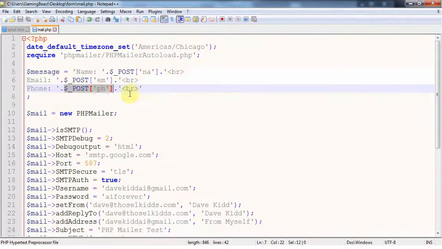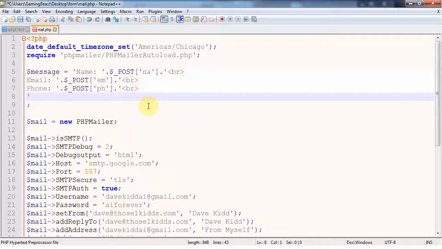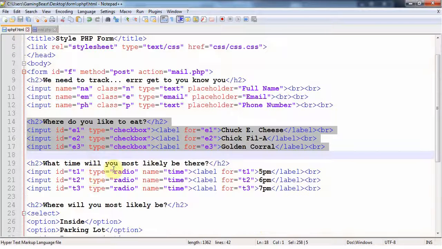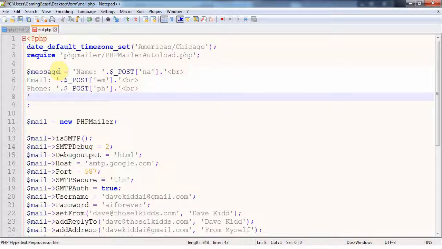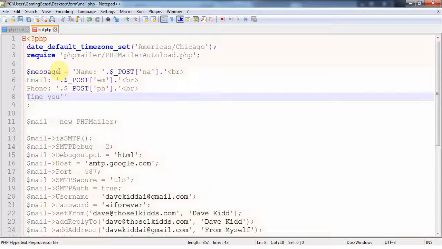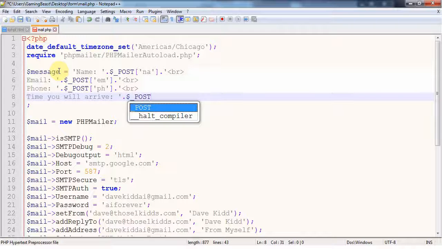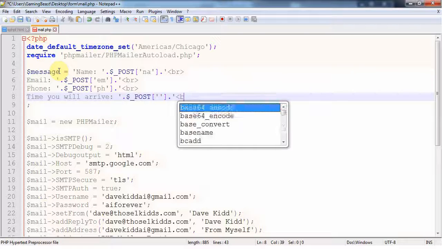So actually what we'll do here next is we'll say, okay, what are we asking for with the radio button? What time? So I'll say time you'll arrive. You will arrive. And that's going to be giving us post BR.